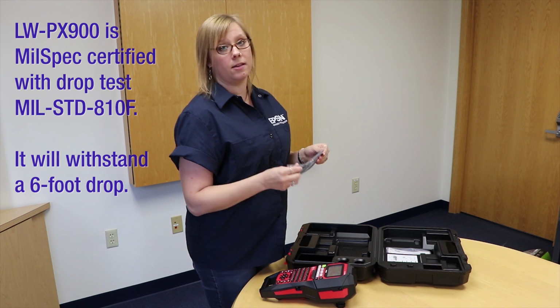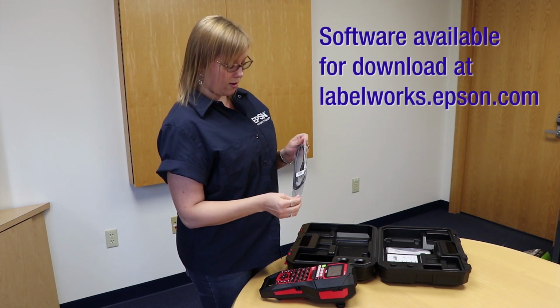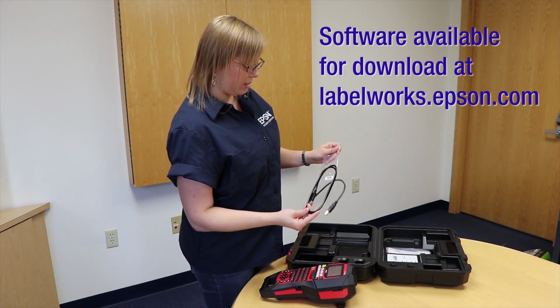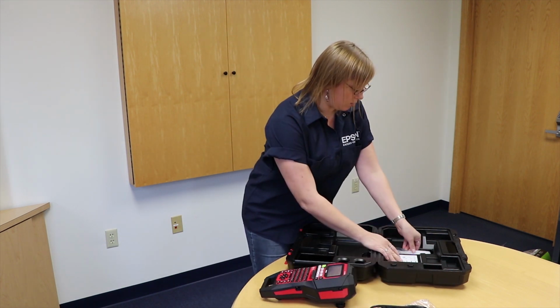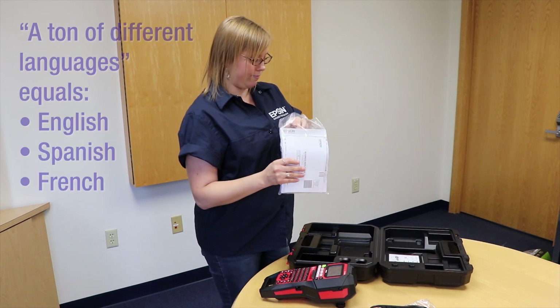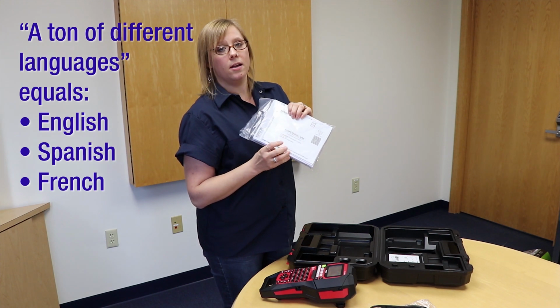With this you're going to get the software. Our software is available for free. Download on our website. Go to our website. It's labelworks.epson.com, and you can download that. That's the USB cable you'll need for that. And then up here we have the instruction manual. It's in like a ton of different languages. Go crazy with it. We also have the warranty card.